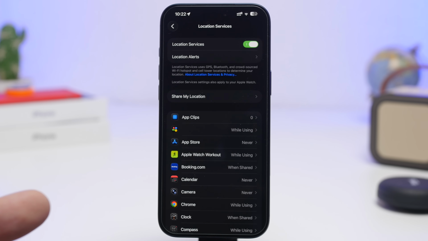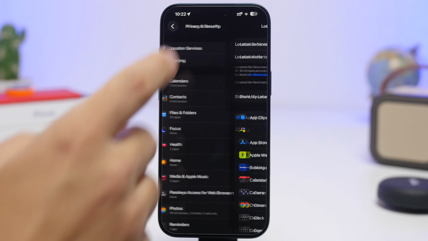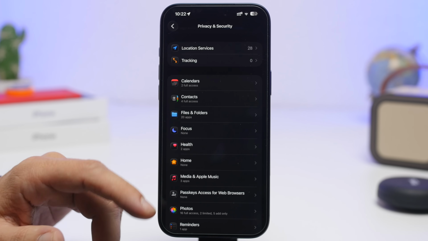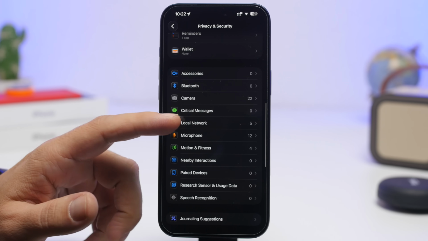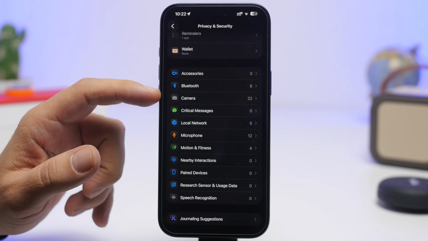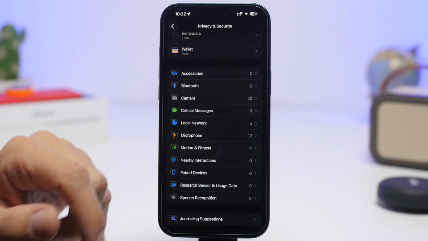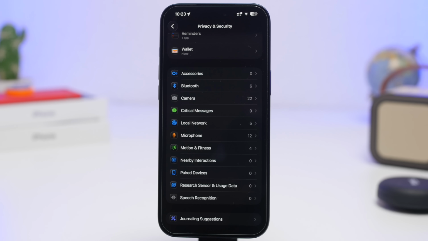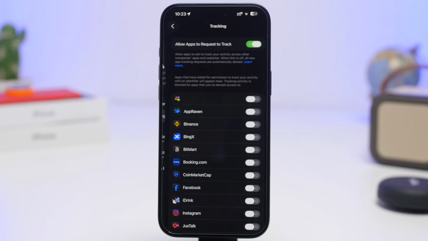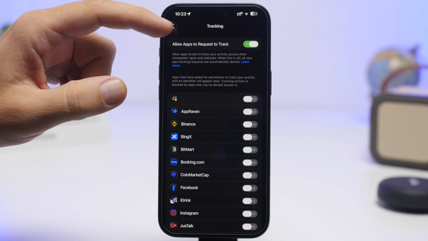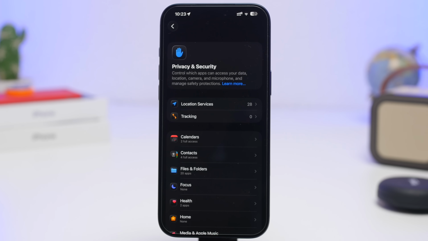Now, the main apps that will actually need your precise location are navigation apps. The other apps don't actually need to have that enabled. So go ahead and check the location services here, but do also check things like your media right here. You will have then things that are really important, like the Bluetooth, the camera, the local network, your microphone, and basically your paired devices. Everything that is really private to you, you should check them and see if there is an app that is having access to those things that you don't want to be on that list. Also really important, go to tracking right here and see if you have there any app that shouldn't be there, and make sure you turn that off.